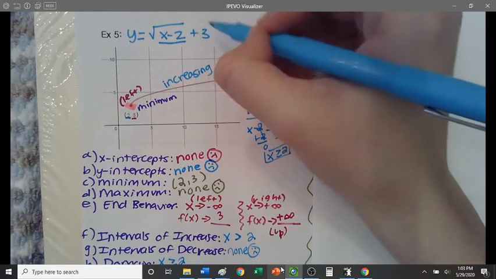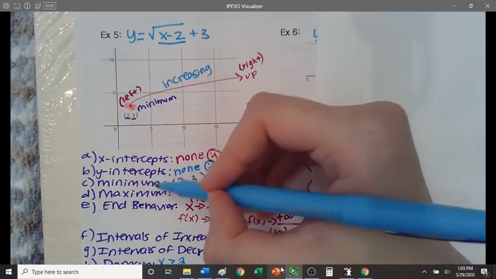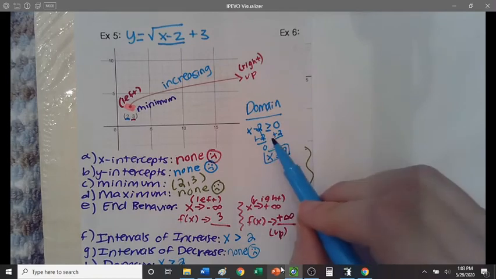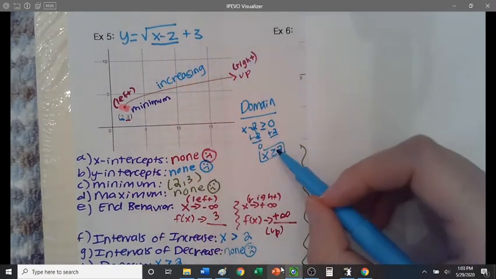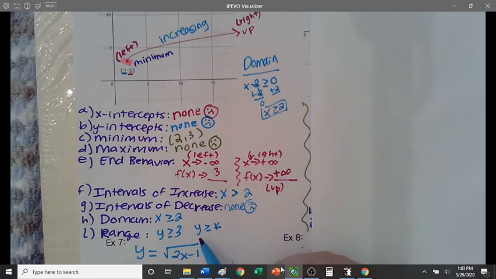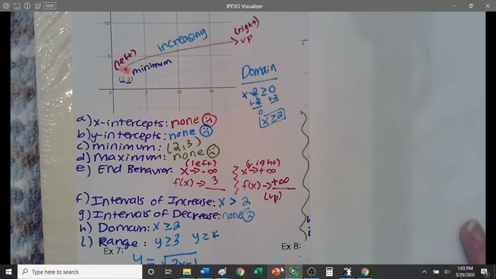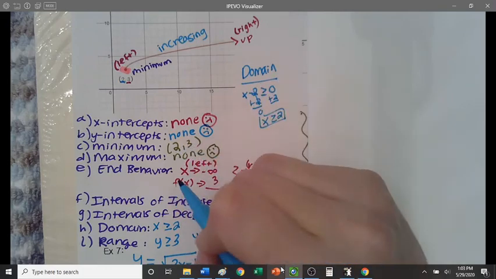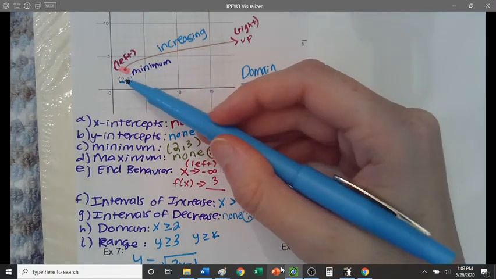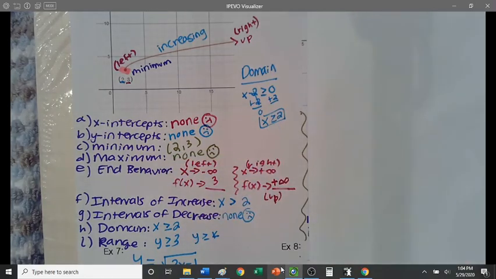So if you're thinking about transformations, remember the range you can also find by identifying the k value. If your minimum or maximum point, that start point, is really hard to find, you can solve for the domain by setting the value underneath the square root to be greater than or equal to 0. And then for the range, if it's increasing, you'd say y is greater than or equal to k. If it's decreasing, you'd say y is less than or equal to k. So that's how you find the x and the y value in your maximum or minimum point. Just keep that in mind. If we can't identify that point on the graph, you can start by finding your domain and range, and that will give you the x and y in your maximum and minimum.